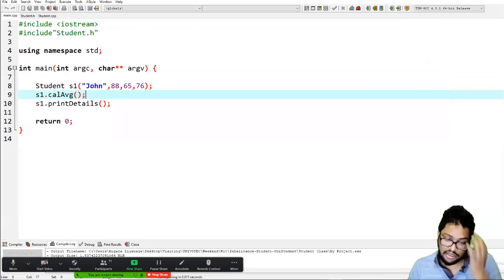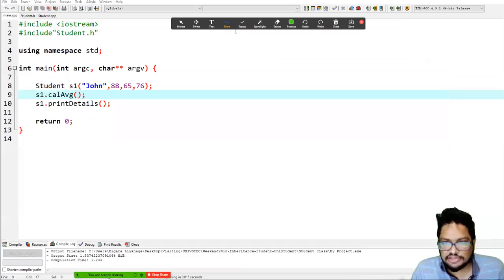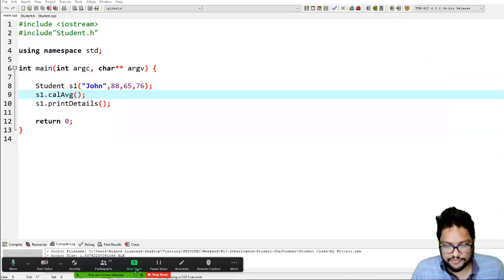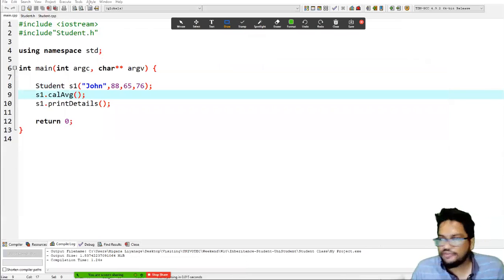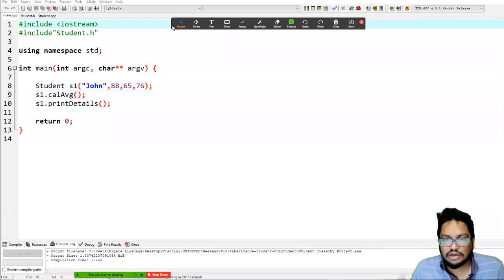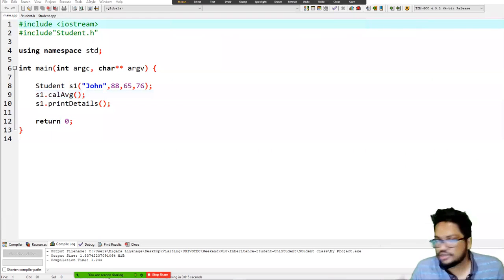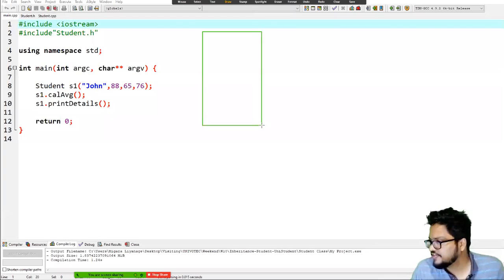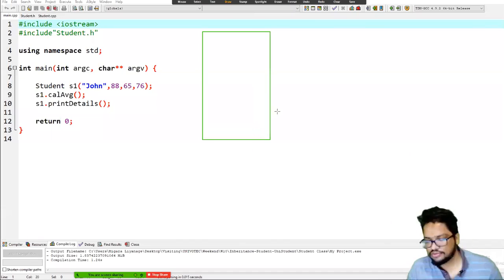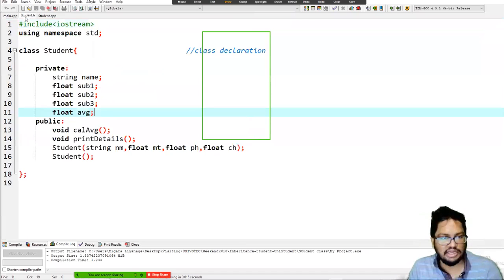Right. Now what I'm going to do, I want another class. If you visualize the student class, it's something like this, where you have several data members. If you go to the H file, you will probably understand what is here.